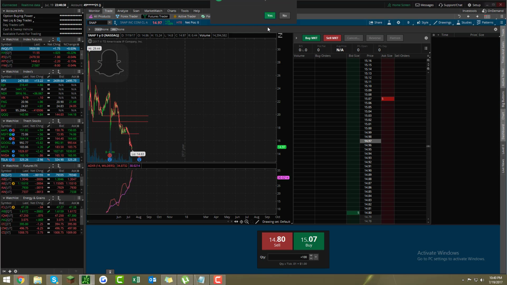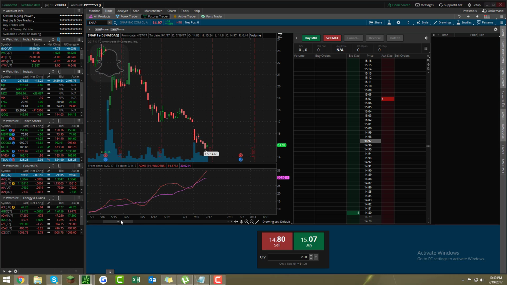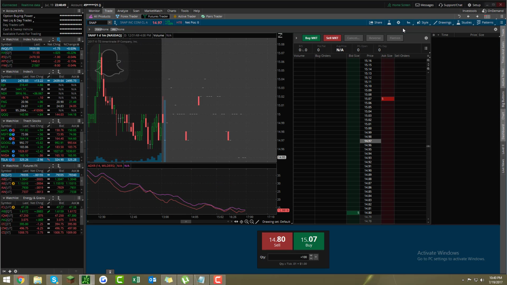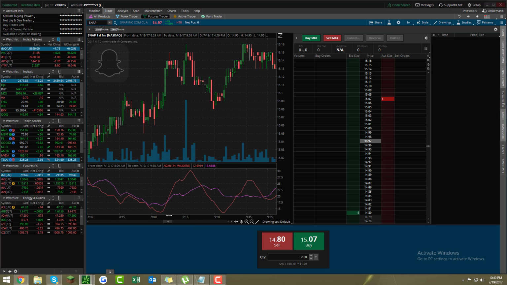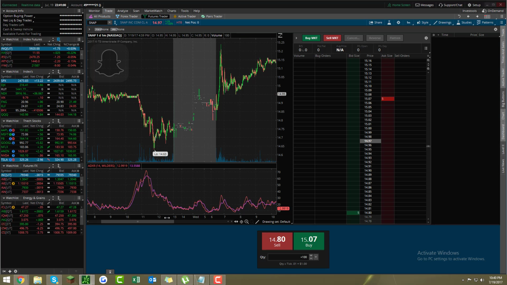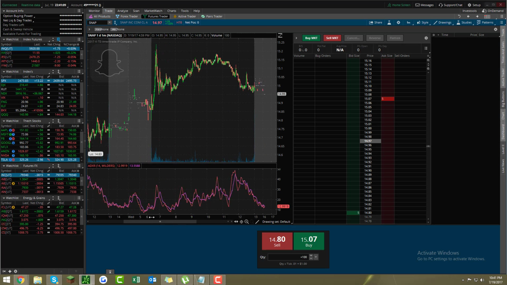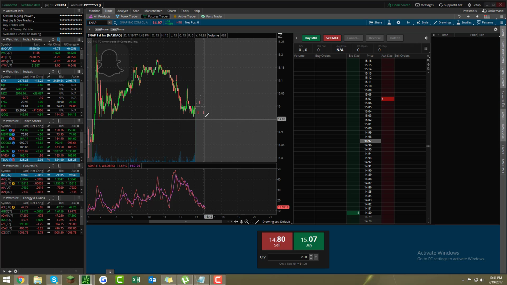So let me clear the drawing set so you guys have a focus on what's going on. Could it be possible that we might have a reversal and the stock starts going up? Possibly, but this right here is a 1 day chart. We have a low of 14.63. Here in the aftermarket, we're at 14.95. Wait, what is the low? 14.63. So yeah, we're only about 31 cents off the lows.